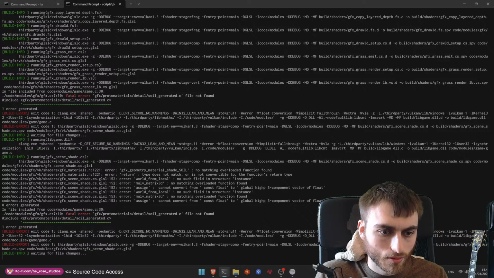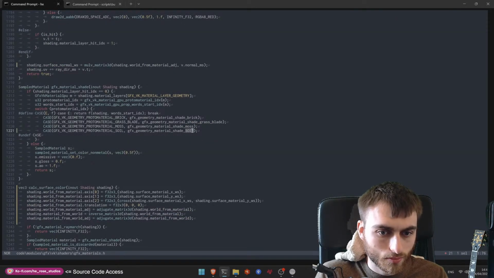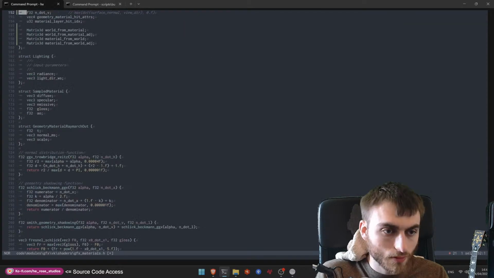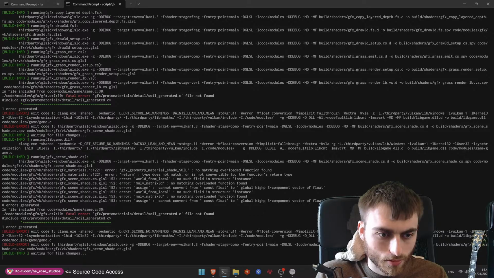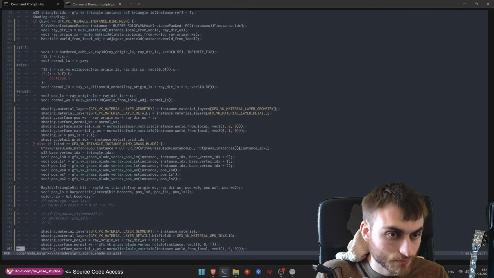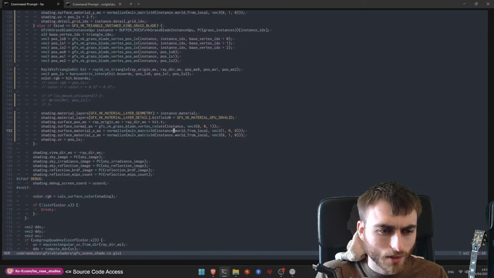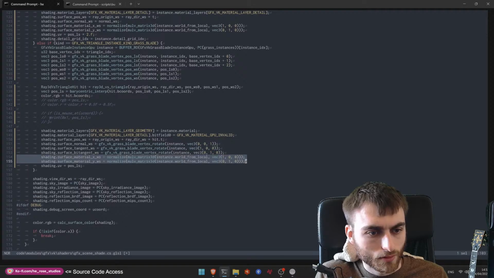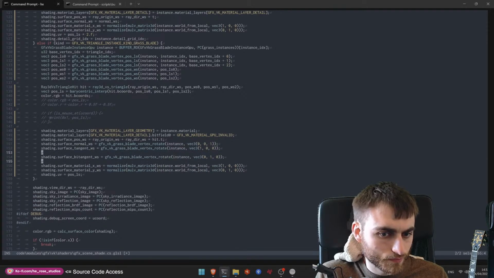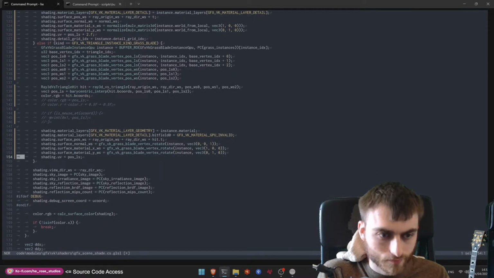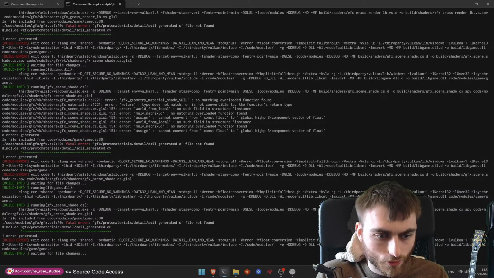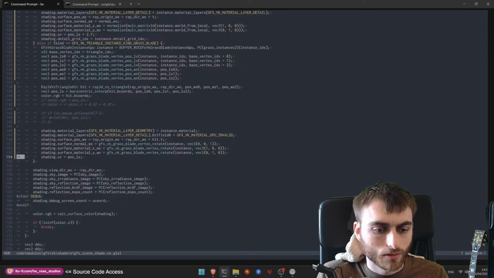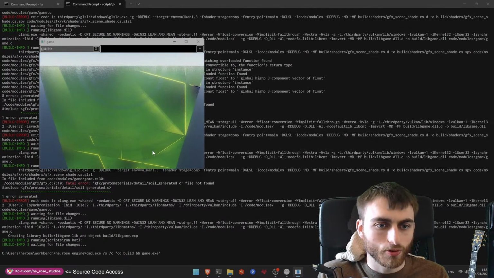Right, so lowercase please. Interesting. What are you complaining about? Oh, scene shade. Instance world from local. Yeah, we don't have one of those. What do we do with that in the end? Oh, the rotates. Right, so take these new names. So soil generate.c, yeah, we just need to change that to geometry. Oh yeah, progress. Right.